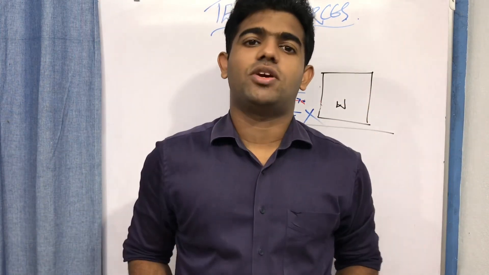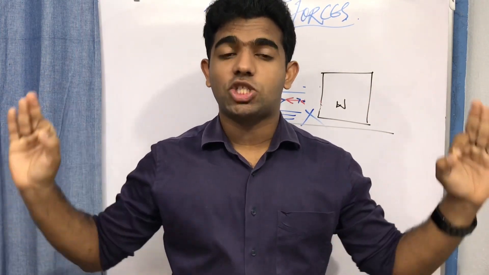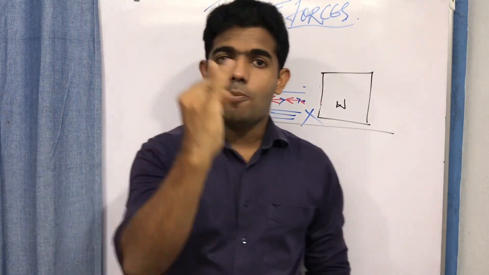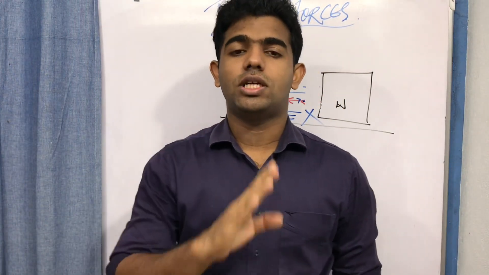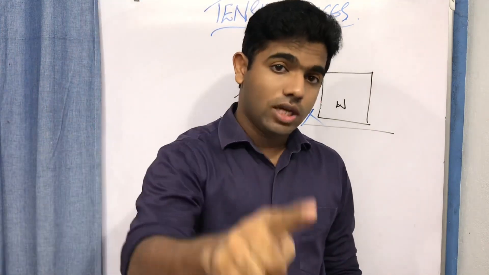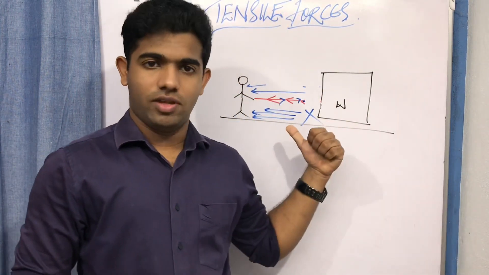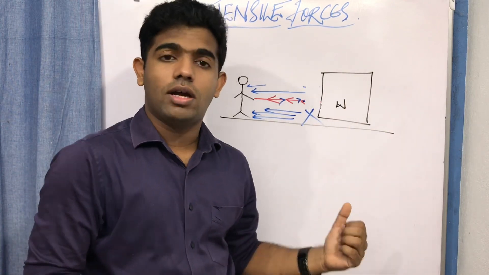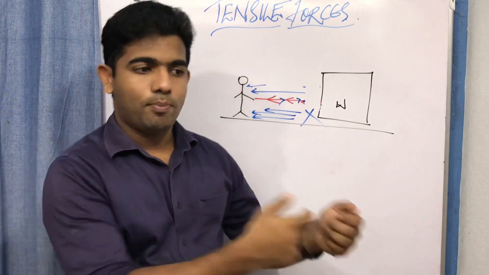Let us summarize the discussion on tensile forces. Two tensile forces exist whenever there is an opposite pull on the same object — remember: same object, opposite pull. When there is no opposite pull, there is no tensile force. Tensile forces are part of the linear force system, therefore they are collinear, coplanar, and applied to the same object. The resultant can be found by arithmetic summation. Example: a rope placed on a wall or wooden block — man pulls the rope on one side, the wooden block pulls back on the other.